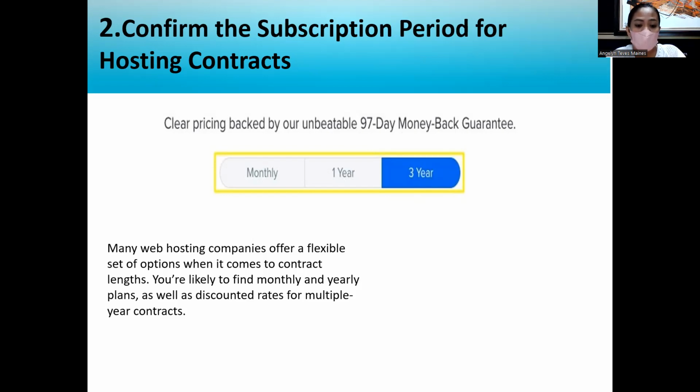You're likely to find monthly and yearly plans, as well as discounted rates for multiple-year contracts. This means you want to think about how long you want to commit upfront. Often it's better to try out a new host for a few months to get first-hand experience with it. On the other hand, if you are confident enough to sign up for a longer term, you can save a lot of money. Besides contract length, it is also a good idea to double-check plan terms before signing up. Some hosts also allow you to move fluidly between contract lengths and plans, but be sure to ask about any relevant fees and penalties.